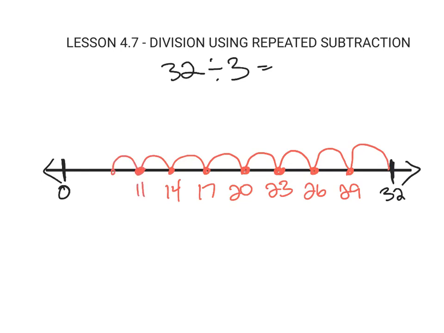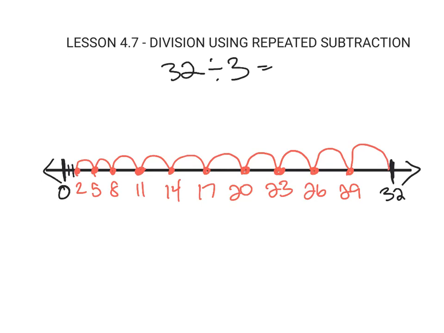And then we go to 8. Yeah, kind of. Then we go to 5. Good. And then we go to 2. And then I'm going to put my little tick marks there. 1, 2. Uh-oh. Well, we're kind of stuck here, right?